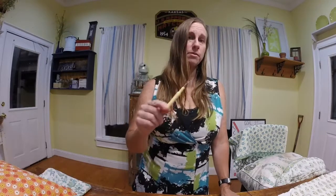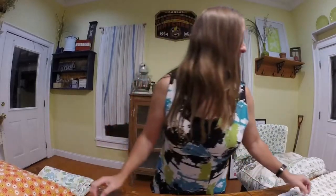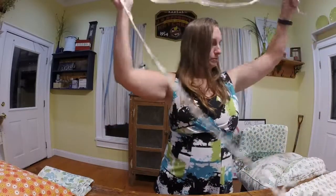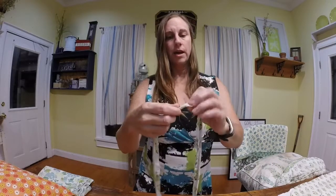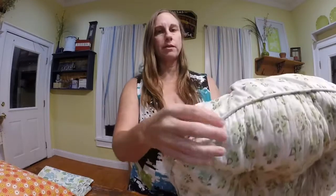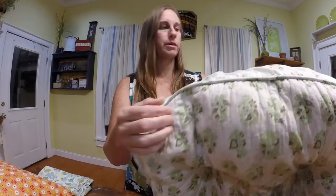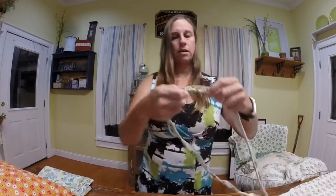You can do this while watching TV — sometime when you just sit down and have a little bit of time. Just take your seam ripper and disassemble it. You want to save the pieces though, because you're going to want to use them as a pattern. So this is what I ended up with. I ended up with two of these, and this is the cording trim around the side, which would be this part right here. There's actually some rope in there. You want to save that.